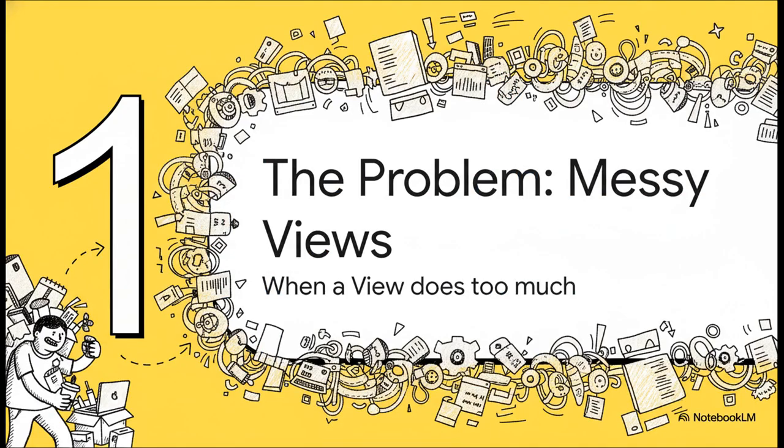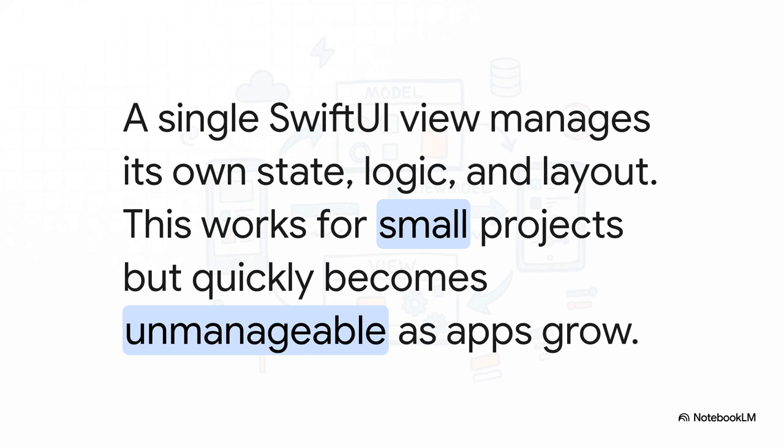All right, first up, the problem with messy views. Let's really dig into what happens when your view is doing way too much work. Okay, so here we have a super common example. We'll call it the messy view. At first glance, it looks harmless, right? It's just a simple counter. But let's look a little closer.